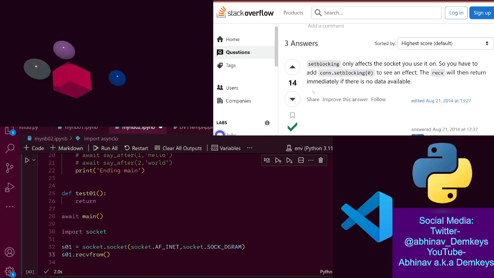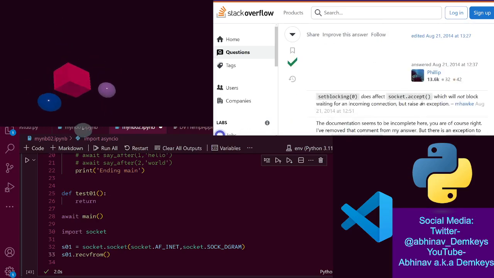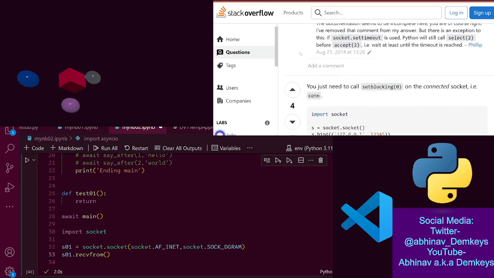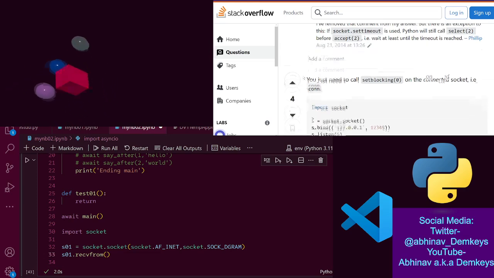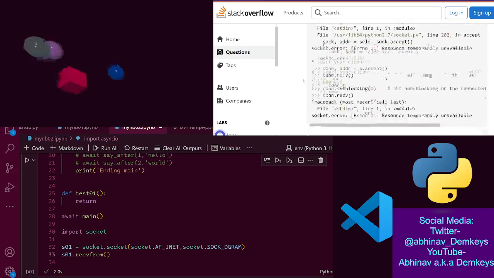Wait, so socket.accept makes the receiving socket, the socket that's representing the socket on the other machine, non-blocking as well? Okay, you just need to call socket set blocking 0 on the connected socket. Okay, okay.